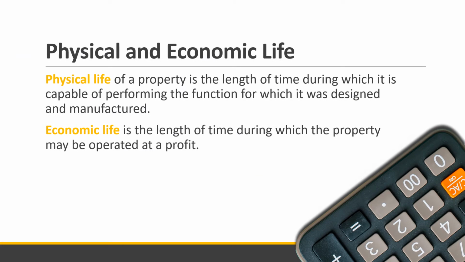Physical life of a property is the length of time during which it is capable of performing the function for which it was designed and manufactured. For example, the laptop, as I said earlier, usually has a physical life of 5 years. Up to 5 years, it is still functioning without upgrading. That is the physical life of the laptop.